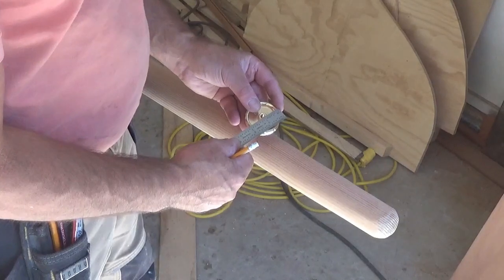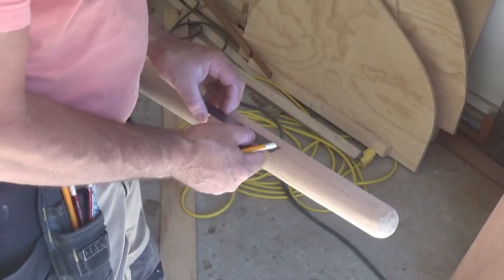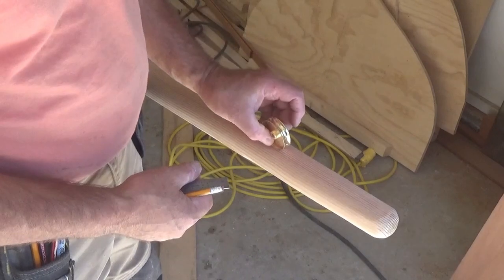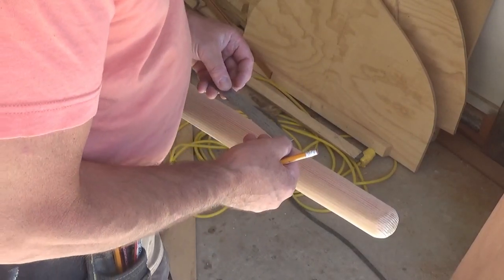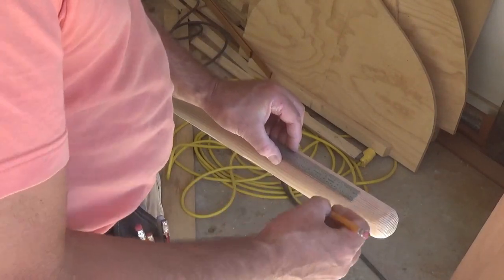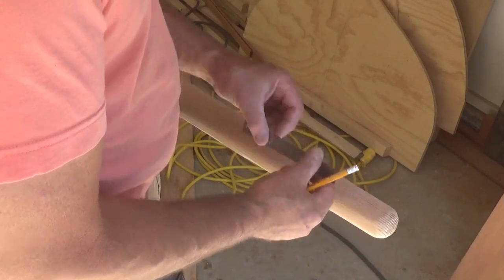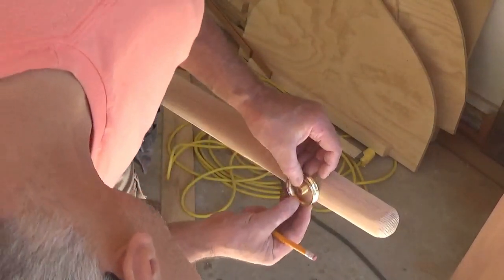With a slightly under 2-inch diameter, I need to cut a slot right through the mast so that the sheave will go inside the slot with a pin through, to let it turn. So we're going to go a little over 2 inches and fairly close to the top, so we can get the sail up as high as possible, but I also need to make sure that I don't get beyond 2 inches.